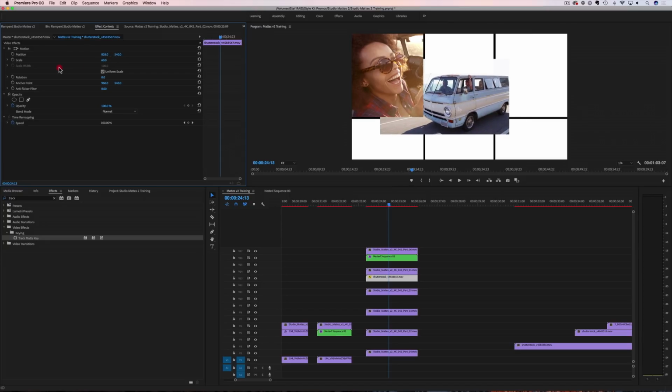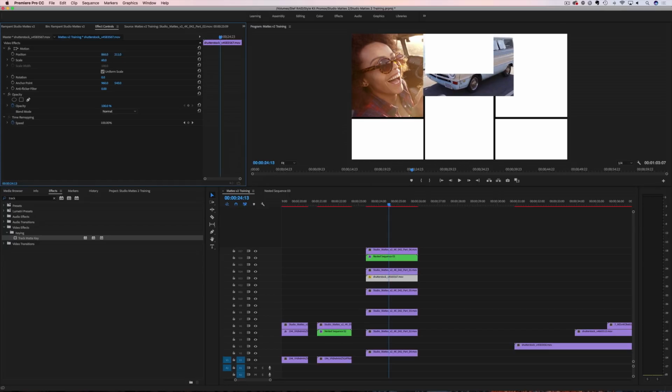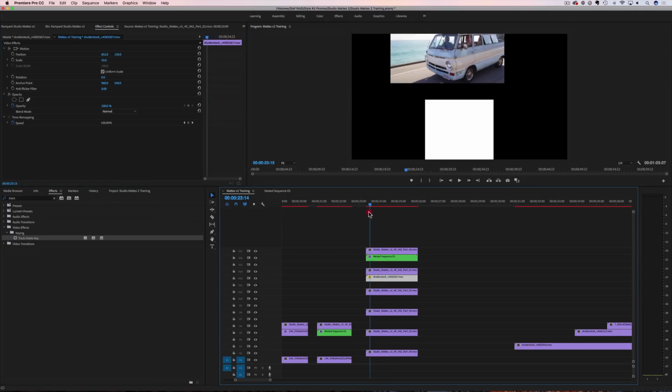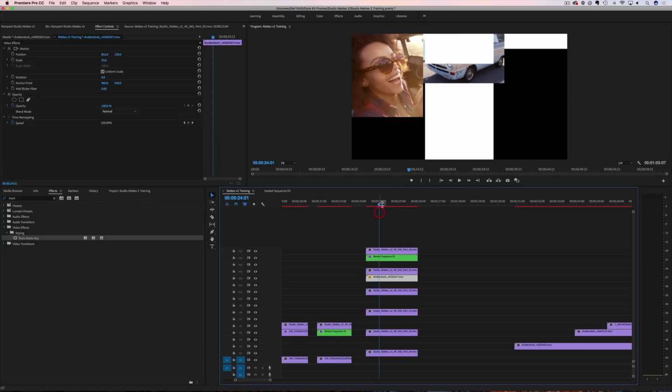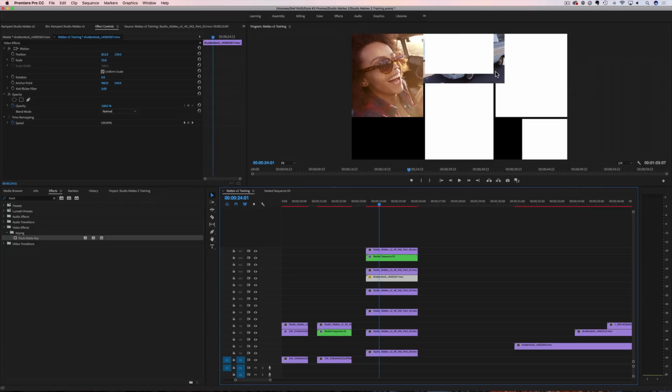And I like to do this before I do the nested sequence. It kind of gets it in position to where we want to go. So that looks pretty good. Maybe even scale it down just a little more and move it up some. And then again, I can play this through. I can rewind this to make sure that that box right there is covering. I don't have anything missing, right? So the whole thing's there.